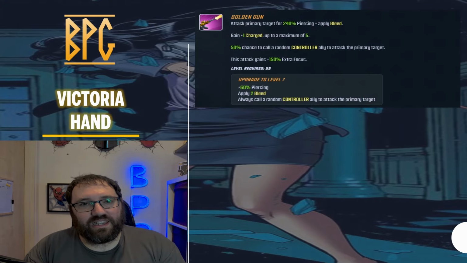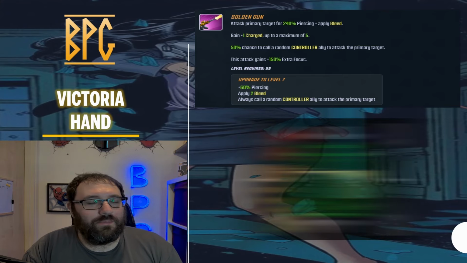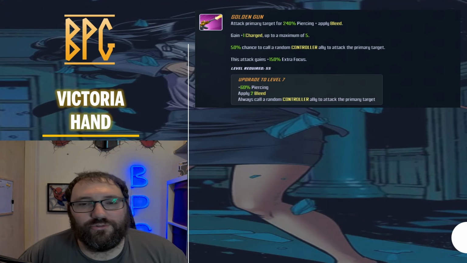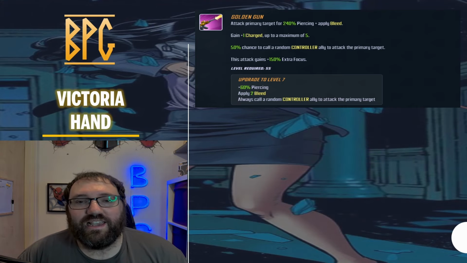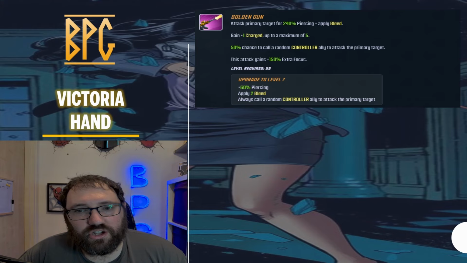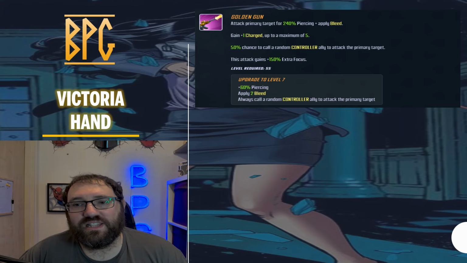Victoria Hand's basic, and I am guessing that the dev who developed this was a massive GoldenEye player from back in the day, because Golden Gun is the basic. It is going to attack the primary target for 240% piercing and apply bleed. She's going to gain +1 charge up to a maximum of 5. 50% chance to call a random controller ally to attack the primary target, and this attack gains 150% extra focus.